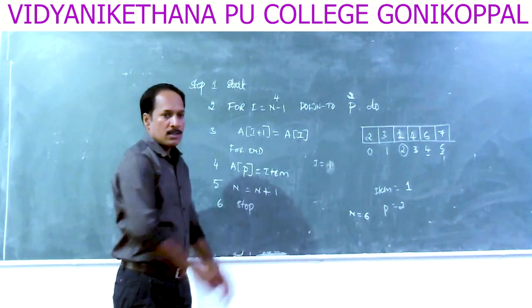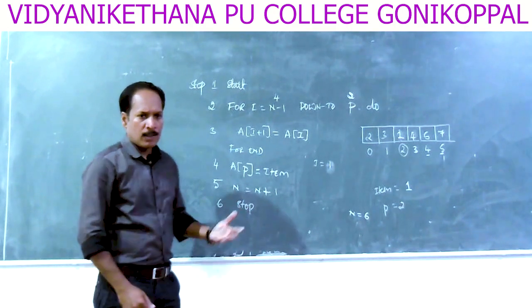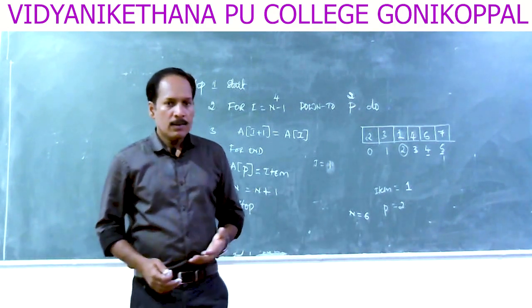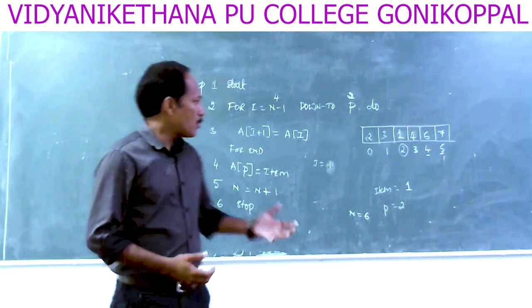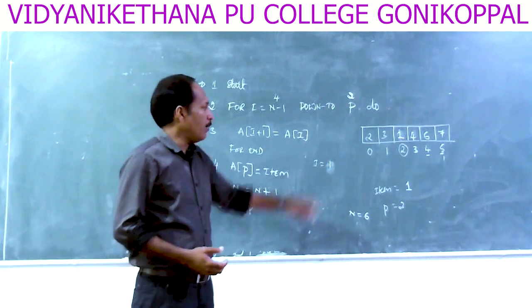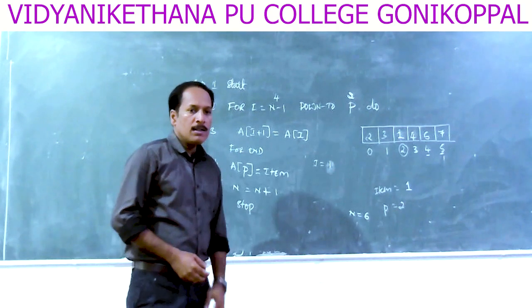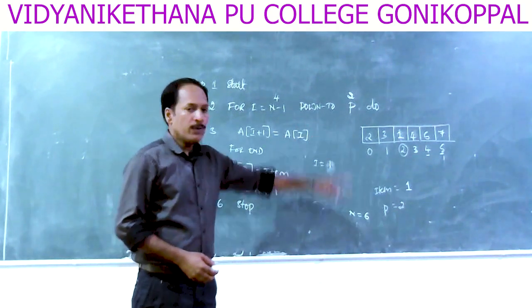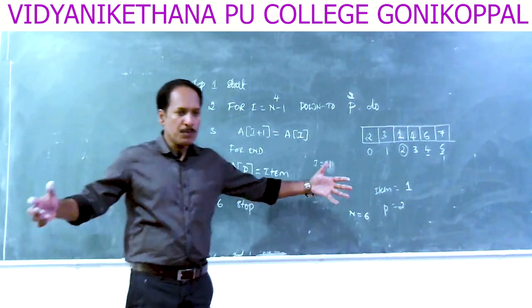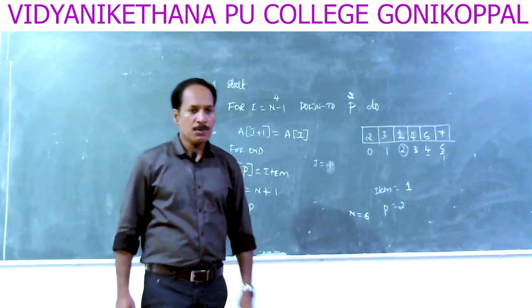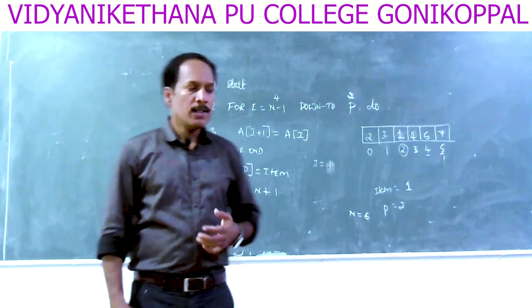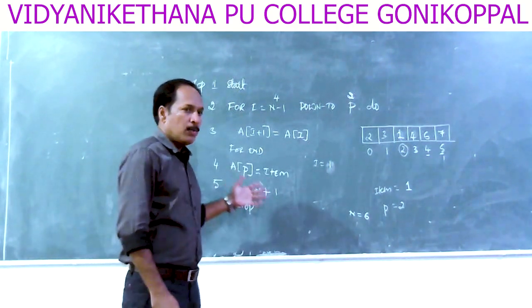So this is how an element can be inserted into an array when we have a sufficient number of spaces. Normally we have to check that the array has space to accommodate the new element. Now if you want to insert another element into this given array, it is not possible because we don't have space. If you have more space, you can add one more element. So this is what is called insertion. We have to write a program for this.